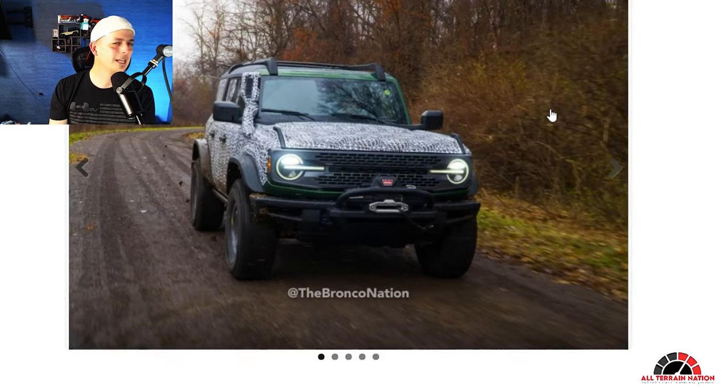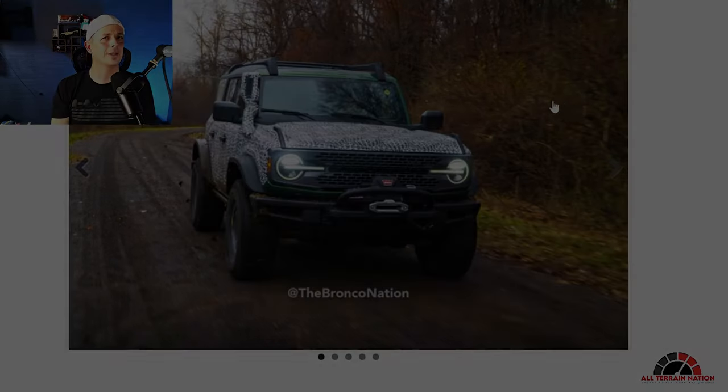That's the last photo — there is your Everglades. You're kind of getting a heritage edition: square fenders, wheels with a '60s flair, plus a snorkel. But there's a lot of confusion to this build. Things we were promised, like that tailgate, maybe they're going to make exclusive to this edition now. You're getting basically the same front and rear bumpers available on the Badlands, and you heard my opinion of that oversized snorkel. Let me know in the comments what you think of these photos from Bronco Nation. Whether it's two-wheel drive or four-wheel drive, this is your All-Terrain Nation — I'm your host David Boyd, peace everybody, love y'all.